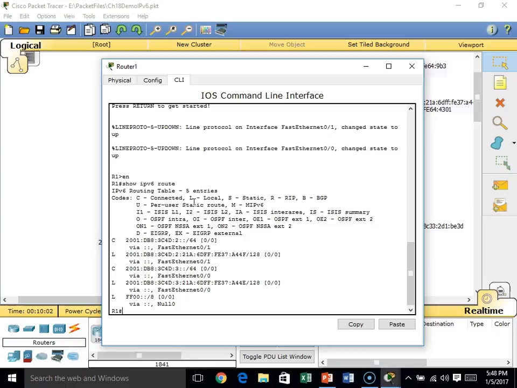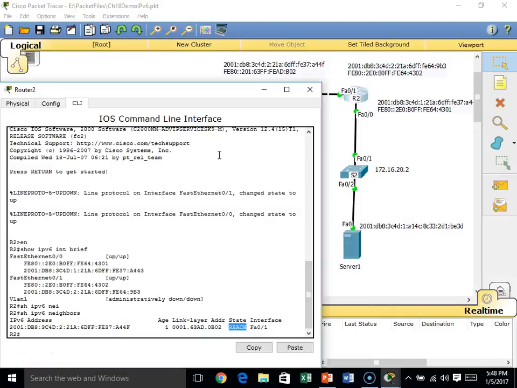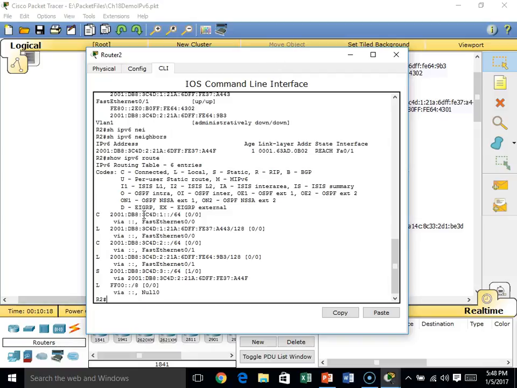So what we need to do here is to put in a route, and let me go over here and we'll look at the IPv6 route here. Here we have a static route that says that we're going to go back to the other address. So on it, IPv6, and you notice that it's :1.